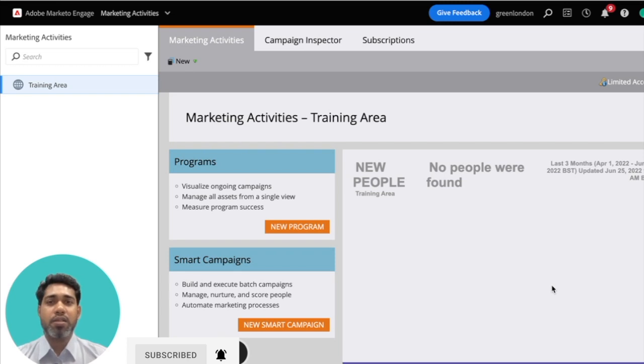The third thing is you have a special feature called availability. If you want, you can put an email to be available only for a specific time frame, and after that, it will not be available. Similarly, you can also add event programs or a default program into your engagement program. And again, you can utilize the feature of availability.